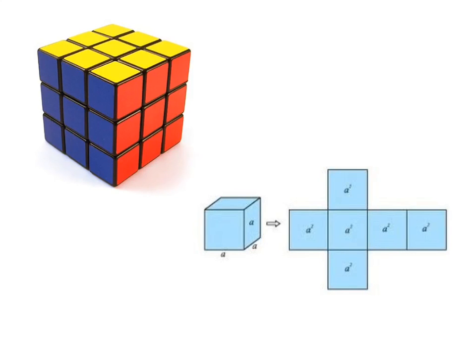Another example is our Rubik's Cube. We saw the Rubik's Cube when we were talking about volume. For surface area, we would calculate the area of each one of these little squares. So we have 1, 2, 3, 4, 5, 6, 7, 8, 9 squares on this side, and we'd have 9 squares on this side, and 9 squares on the top, and 9 squares on the back over here, and 9 squares over there, and 9 squares underneath.